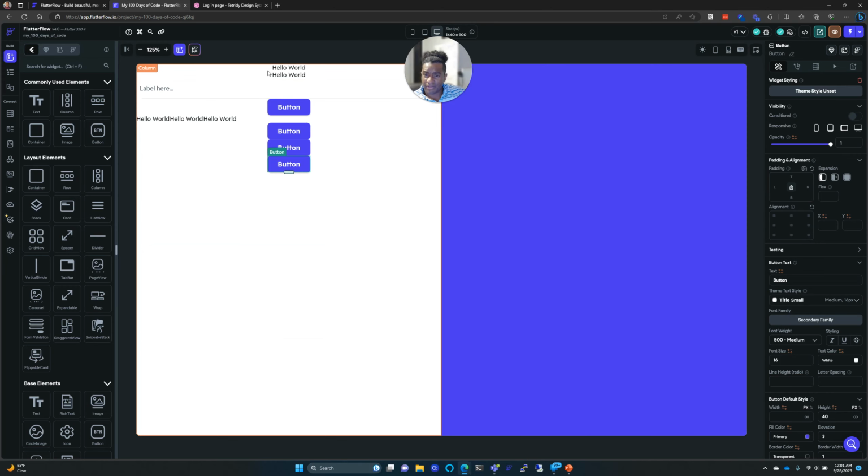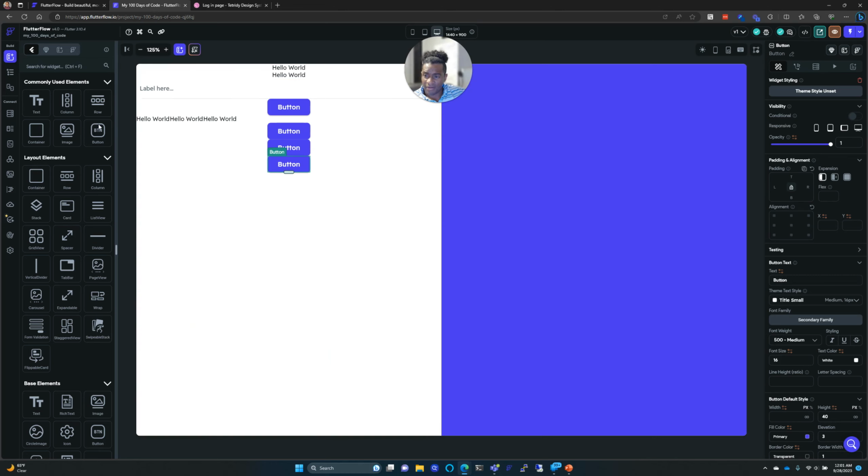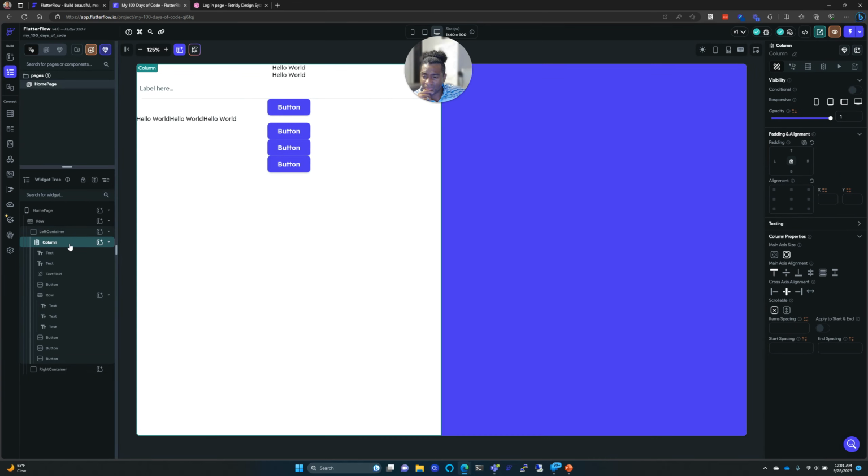So let's build out the left side first. So it looks like we've got space in between each one of these. That is called padding, right? So let's go here to the widget tree and we look at this column.